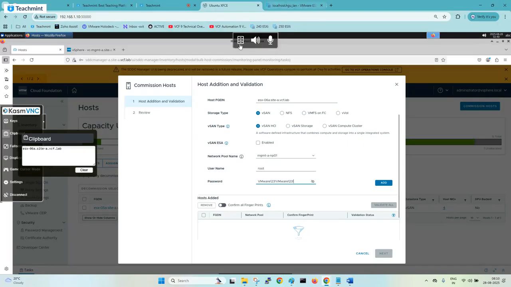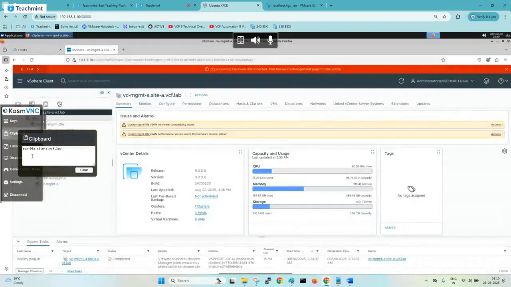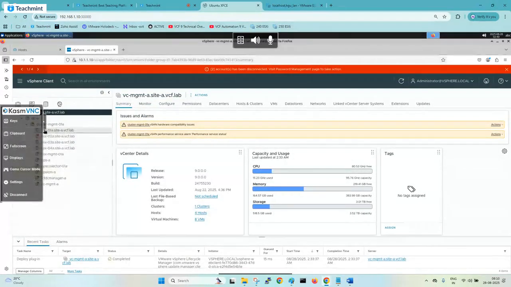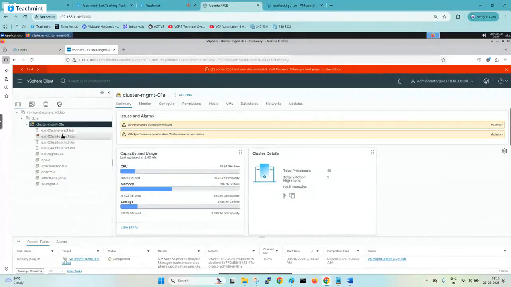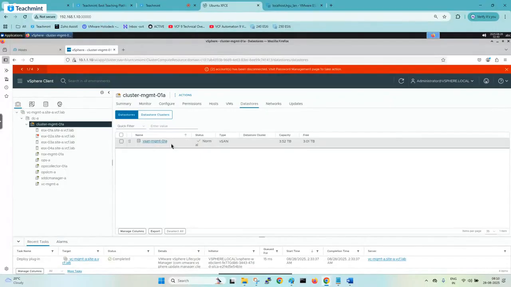Yeah, vSAN type here. Normally, for the regular clusters, I'll show you here in our vCenter. In vSAN, every host will have a local hard disk. It will contribute towards a common datastore, the vSAN datastore. So this cluster of four hosts will contribute RAM and CPU and also storage.